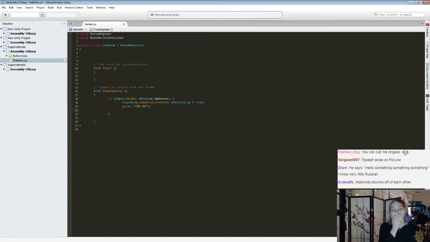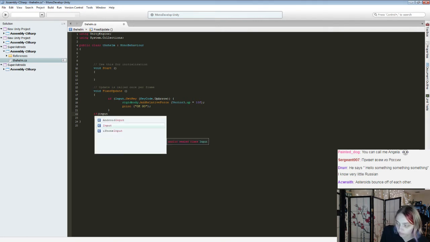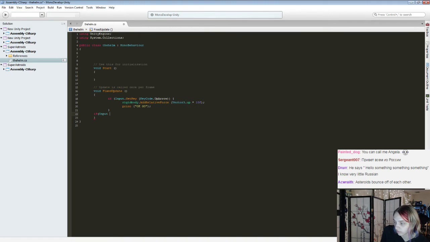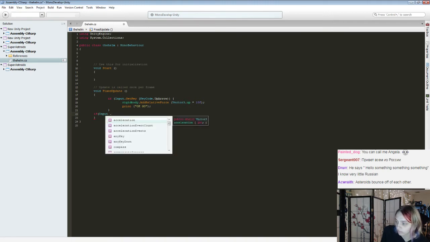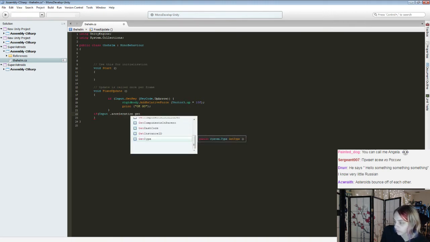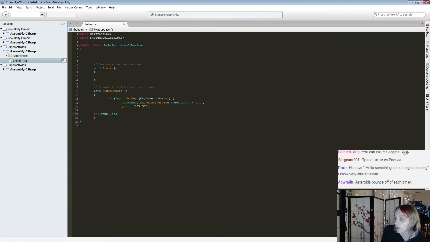Why would you do that? Then it will only happen if you're pressing the arrow. Right. Okay. That's what I was thinking. But I want it to happen while that's going too. So it'll just run a second check. It'll just say, hey, if this input is also happening, no, not dot acceleration.